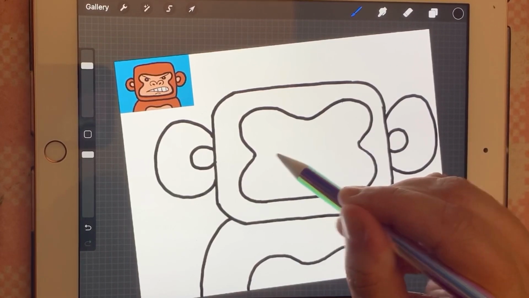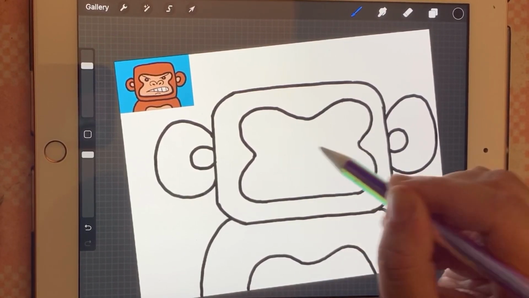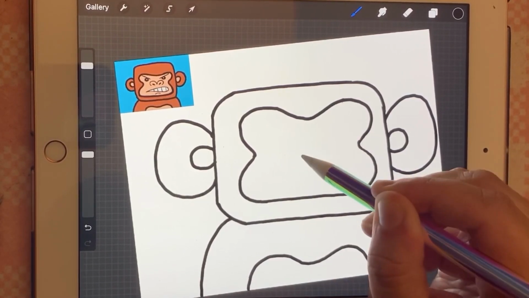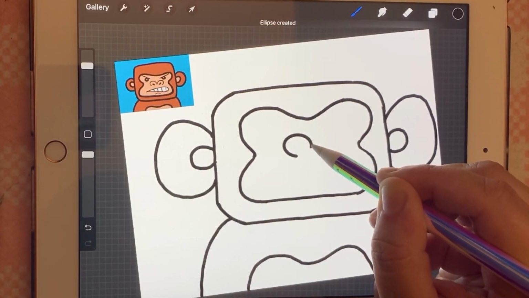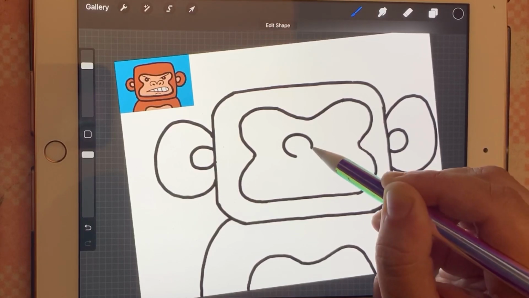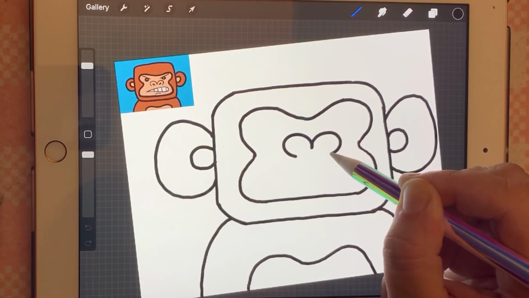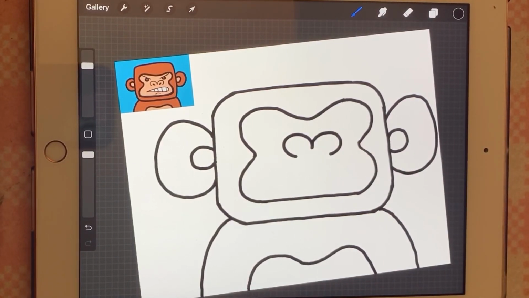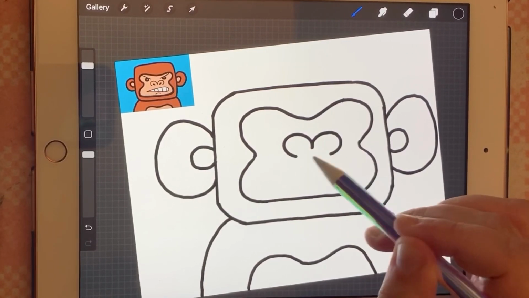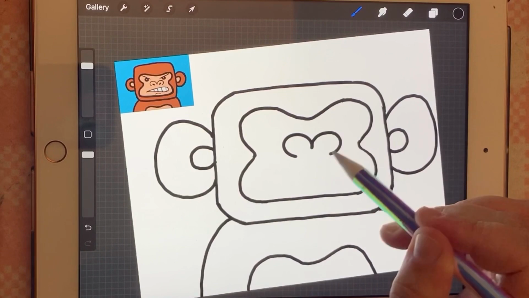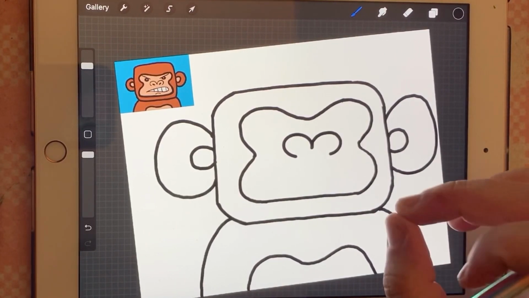All right, so I'm going to start in the middle. Remember where we made those curves? That's about where his nose is going to be. I'm going to draw one big hump. Whoopsies. And another big hump. Okay, so I've got these curved corners and it looks like an M again. You see that? It's totally looking like an M.